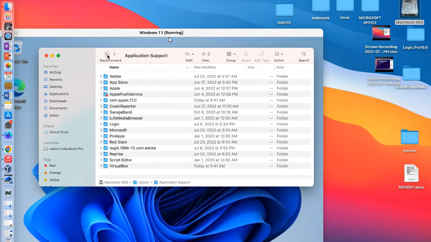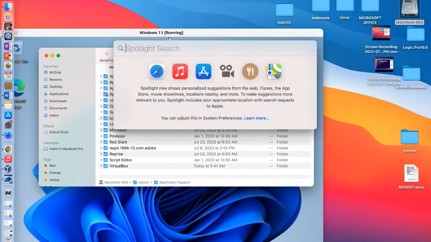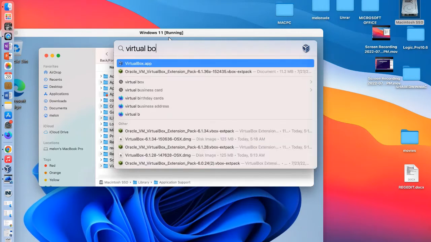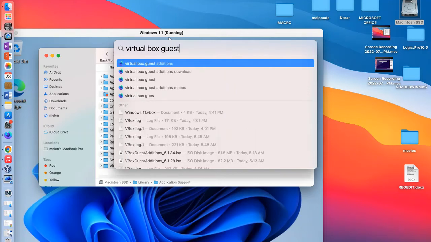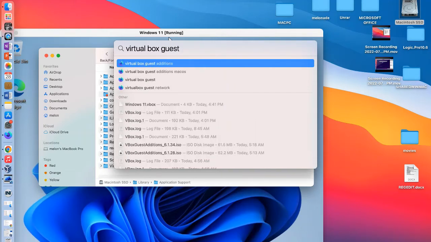Where is it now? Let me search for it. I gotta find it. Okay, here it is. I have the ISO right here.